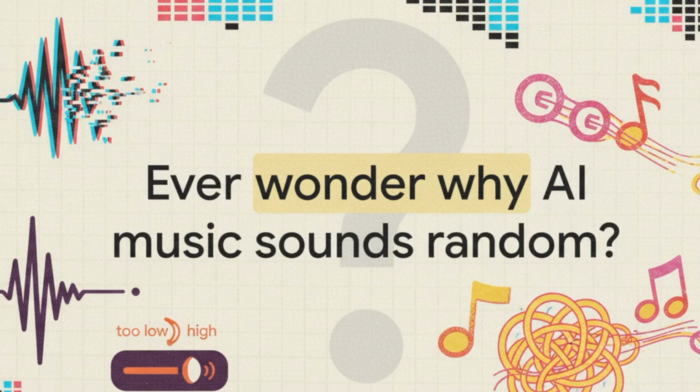So, have you ever typed a prompt into an AI music generator and had absolutely no idea why it sounded the way it did? Like, you spend all this time crafting the perfect prompt, you hit generate, and boom, it comes out way too loud, or completely flat, or just totally chaotically random. Or honestly, maybe it was actually beautiful, but you had zero idea how to recreate it. It is so frustrating, right? You've got this super specific sound in your head, but the machine just won't cooperate with your vision.